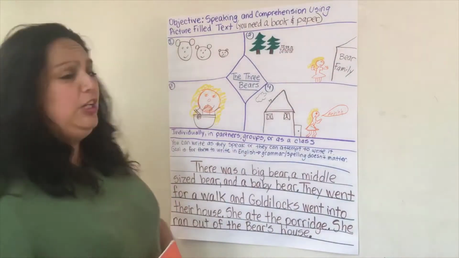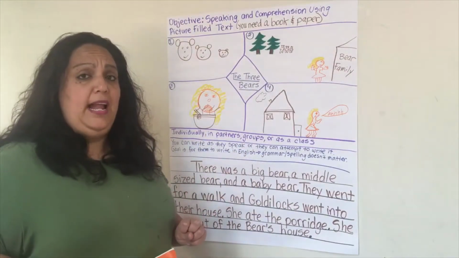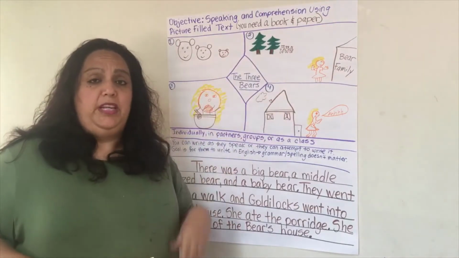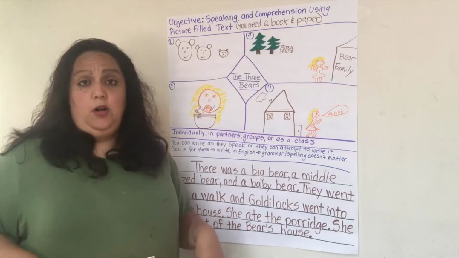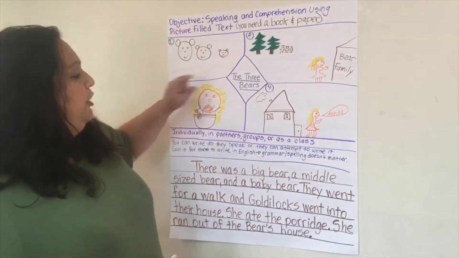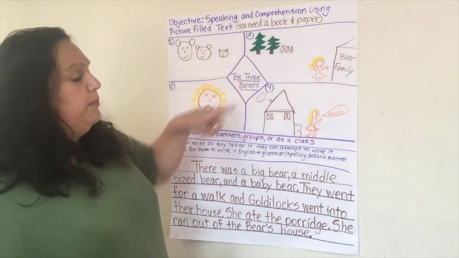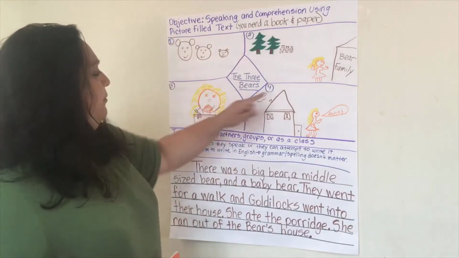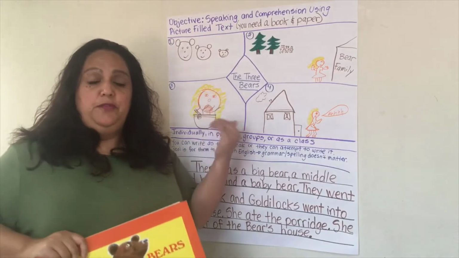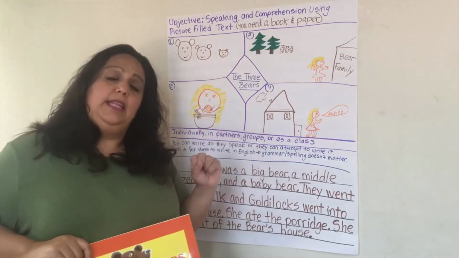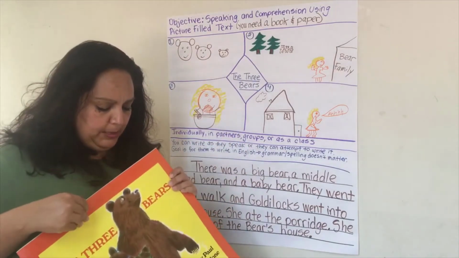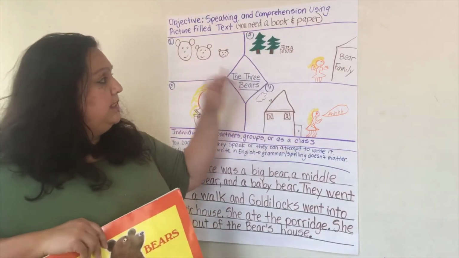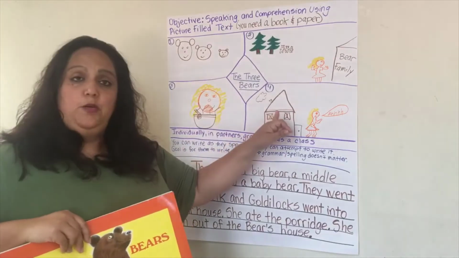When you're done reading that, you're going to go ahead and make this chart. So this is supposed to be the first time you go through it. Eventually, you'll have kids make their own charts. And in this chart, you're going to go ahead in the middle, you're going to write the title of the book. So here I put the three bears. And then you're going to write 1, 2, 3, 4. And what I'm going to do the first time, I'm going to model it or do it with the kids. I'm going to pick 4 different scenarios or parts of the book, and I'm going to put them in sequential order.